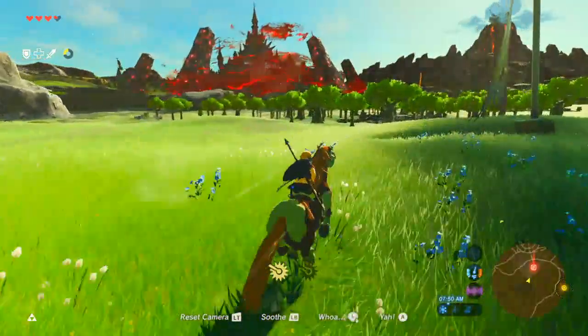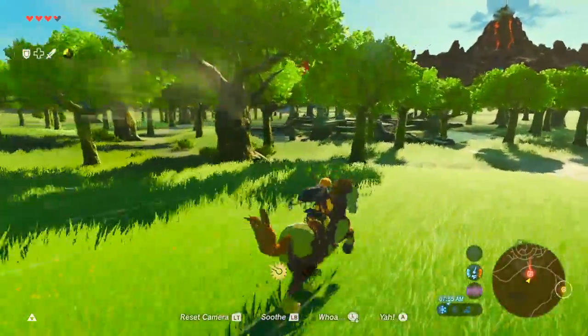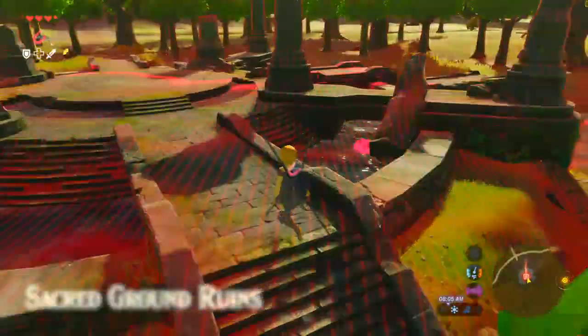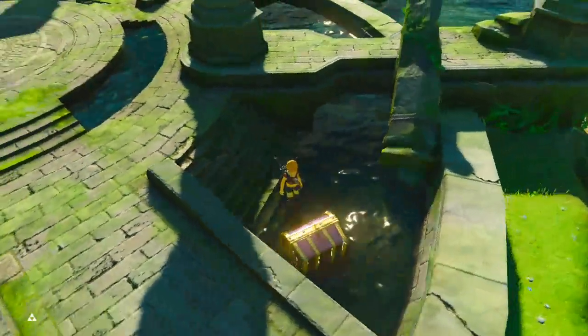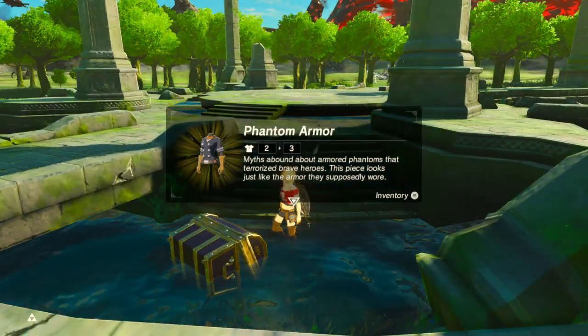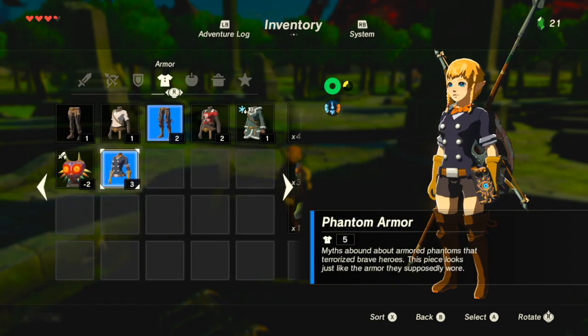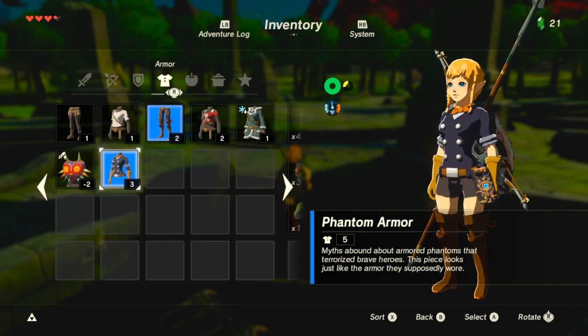I don't know if I can get the actual memory yet, because I think you have to speak to Impa first. I think. I don't actually know. I shall see, but if I remember correctly... Yes, right here. Give it to me. There it is. The myths about the armored phantoms that terrorize brave heroes. This piece doesn't quite look like that. Yeah, it's Link's engineer set. It only gives me 3 defense. Okay, so it's been toned down. I guess now it has to be upgraded to actually get the benefits, but it's a nice looking piece of kit, so I wanted to pick it up anyway.